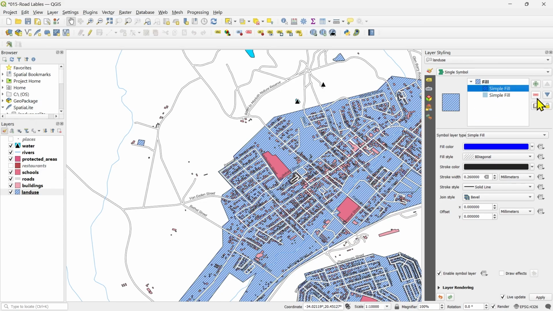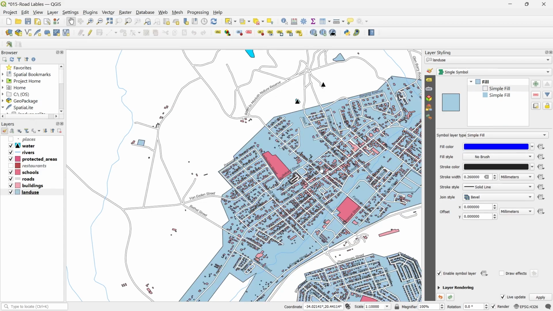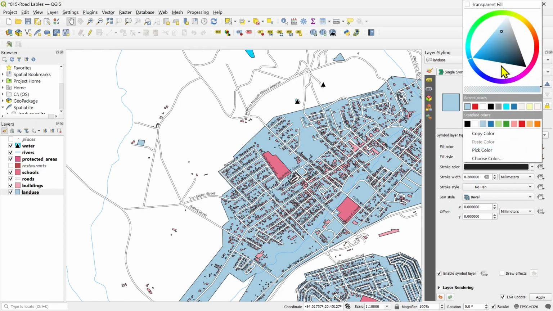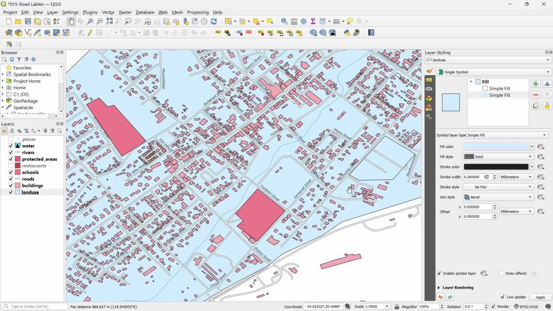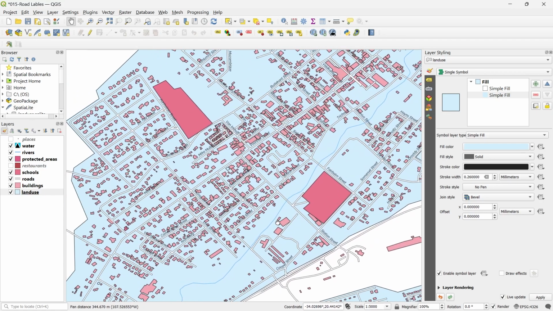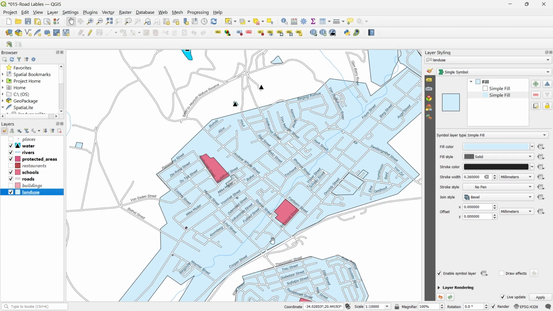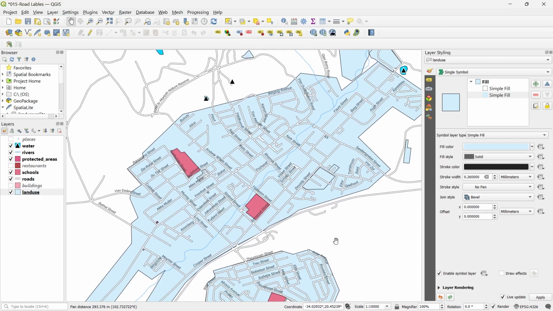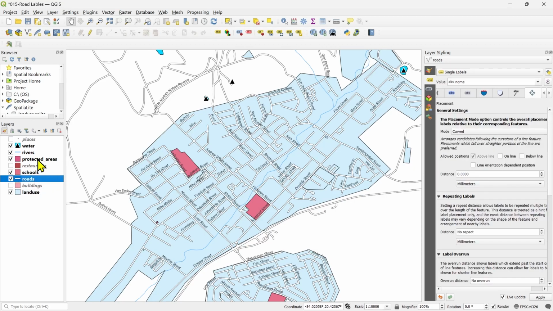Even I can fill style, I can make it no brush, solid. Right, so this text is more highlighted now, and I can easily recognize my roads. Even if I want, I can turn off the building layers and see it. Good.